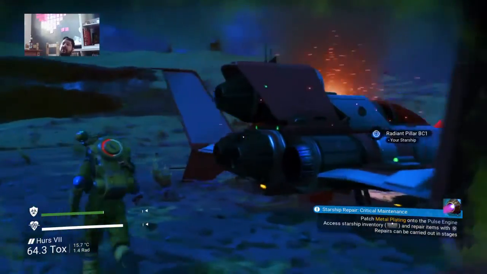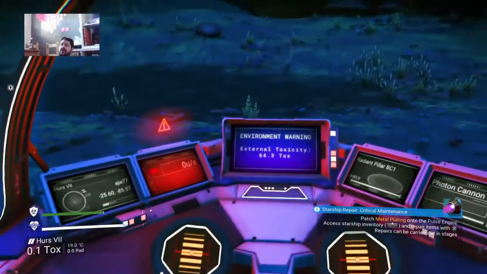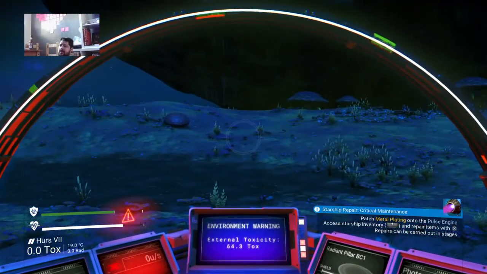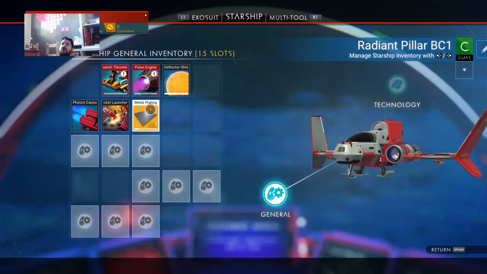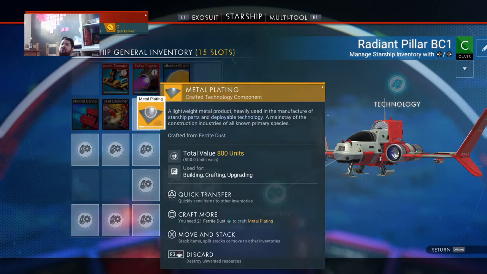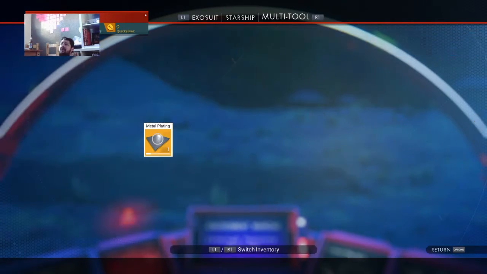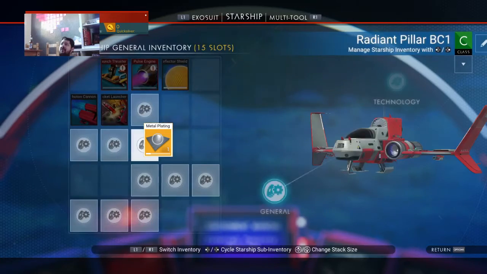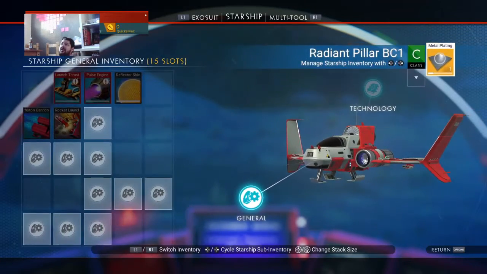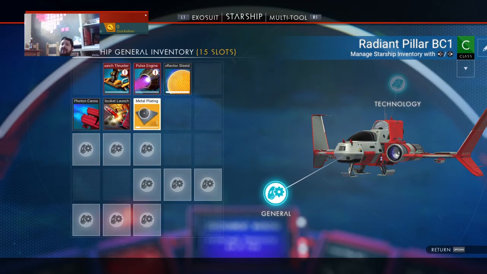Which order to get in the spaceship? I think we've got to get in it. Right, we can get in now. Patch metal plating onto the pulse engine. So, metal plating. I don't know what's that. Move, I guess. I don't know. I really don't know what's going on here.